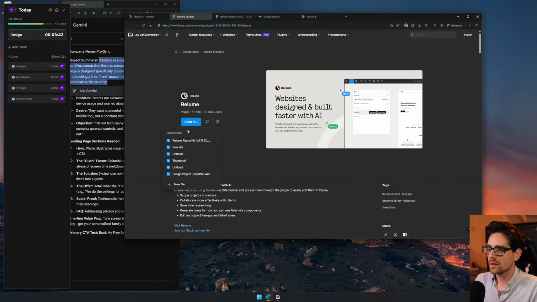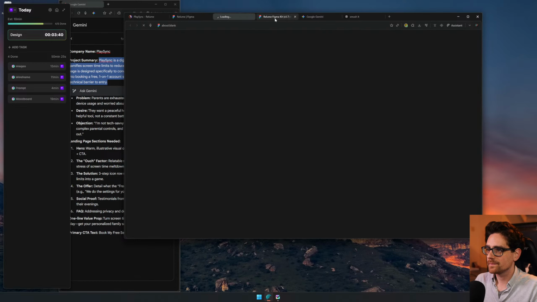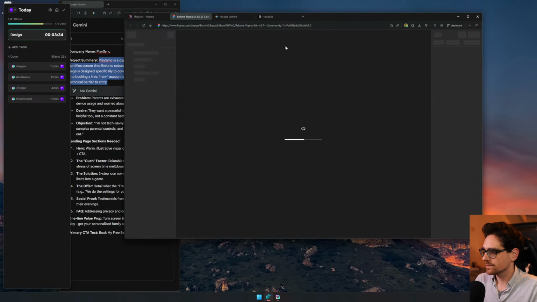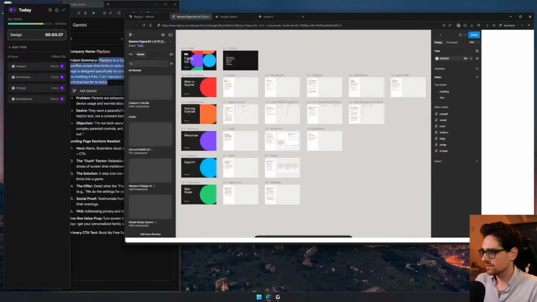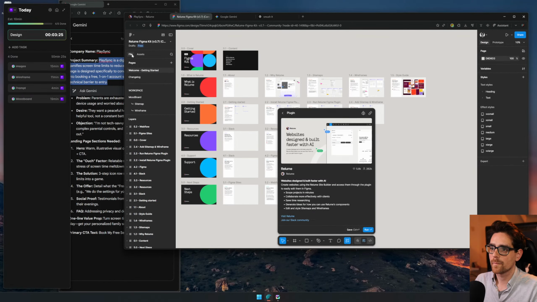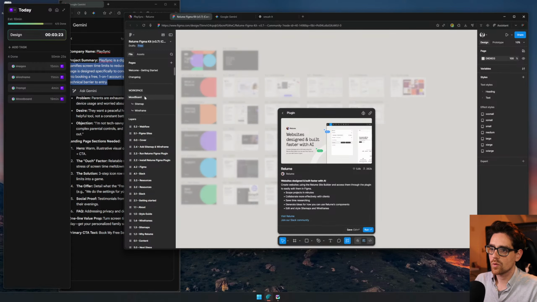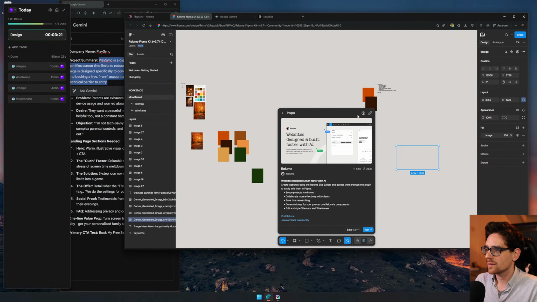So open in Relume. And it should automatically open in there. Move board. And we have images here as well.